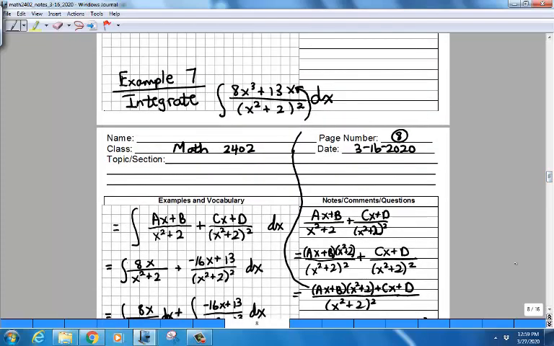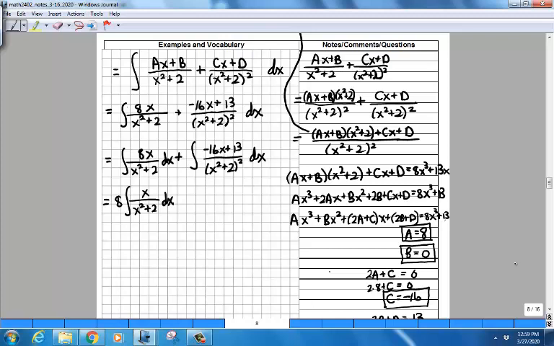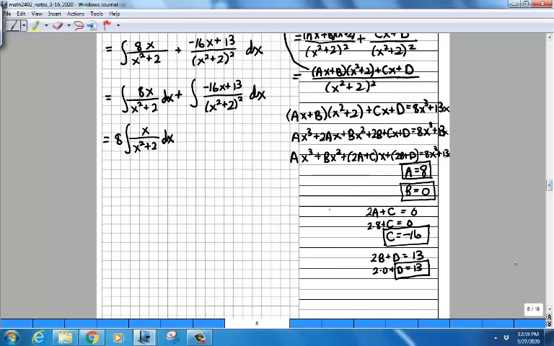The original numerator for the original integration problem was not 8x cubed plus 13, it was 8x cubed plus 13x, okay? So this all the way down here should have an x in it, right? And so that's going to change my constants somewhat. The a still comes out to be 8, and the b, by the same reasoning, will still come out to be 0, right? Ax cubed has to be 8x cubed, so that means a has to be 8, and b times x squared has to be 0 times x squared, because there is no x squared on the right-hand side, so I should have b equal 0, right?